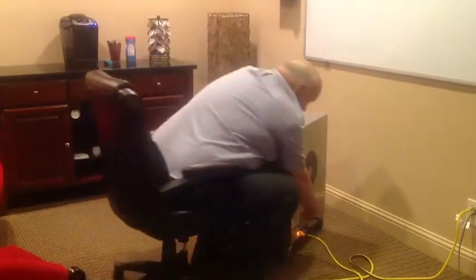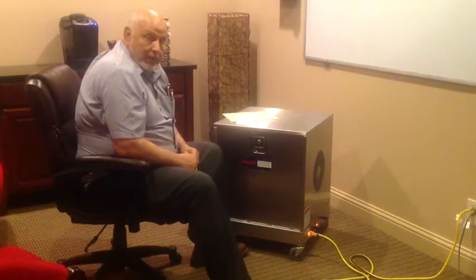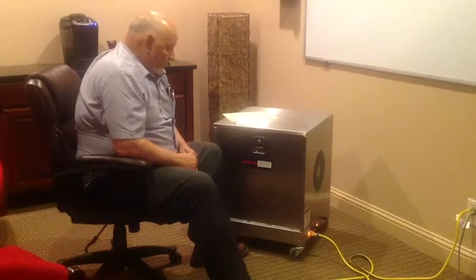This unit is much quieter than the other stainless steel unit we serviced earlier. It's quiet enough that we can put them in sleeping rooms, stay-in hospitals, schools — we put it in school dishes with people with pigeons, animal facilities, cat rooms, and animal shelters. This one is very quiet. Let me just turn it on to demonstrate. That's not very loud. I have one of these in my bedroom at home and I sleep with it, so I know it's not loud.